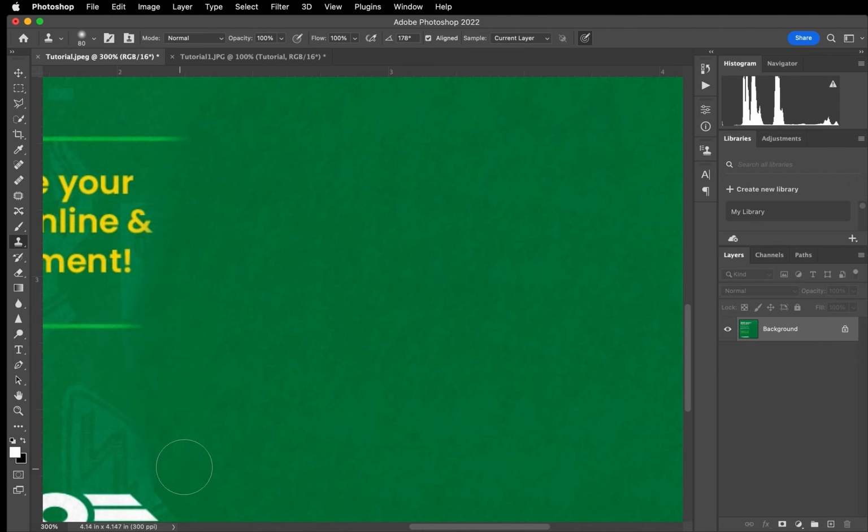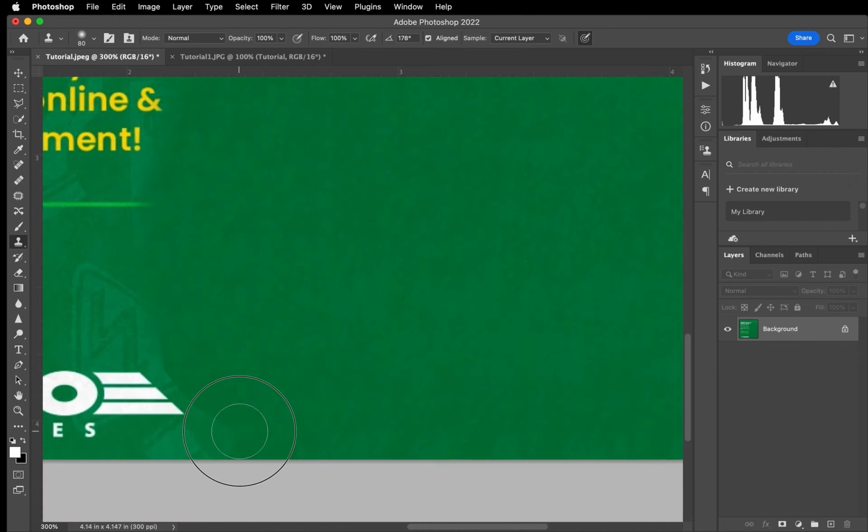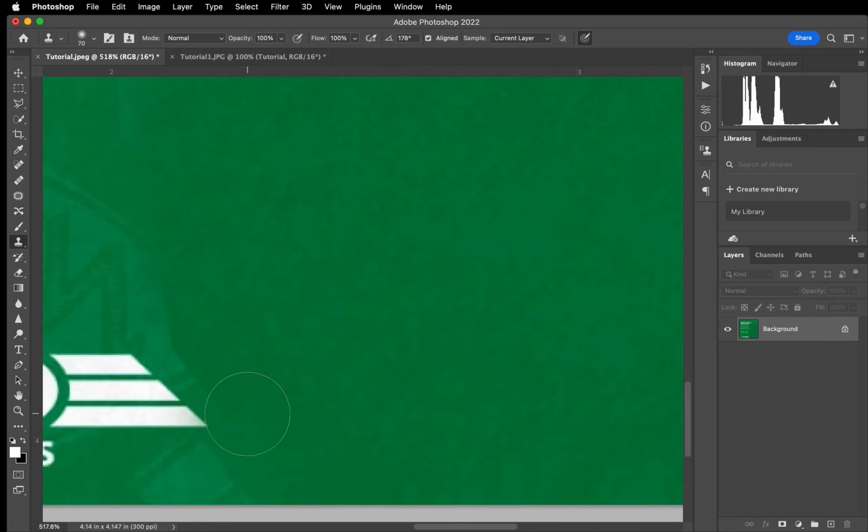All right. Now, when we're getting closer to the logo, you may want to just zoom in a little bit more and make your brush a little bit smaller because you don't want it to paint onto the logo. Because if we have it too big like this, for example, you'll see it starts to go over the logo, and that's not what you want.